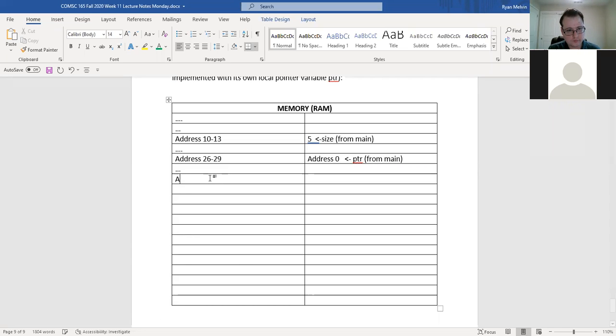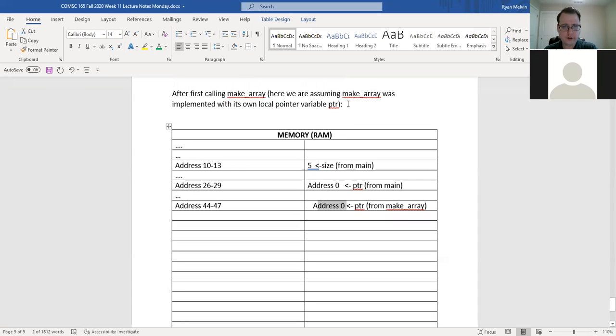But if we do that, then there's going to be that brief window where they both exist, meaning both pointers. And so in the very beginning of make array, we set it to null pointer, so address 0. But then before the function ends, of course, we hit the new statement, and then we make PTR point at that. So this would be at the very beginning of make array before the dynamic memory allocation has actually taken place.